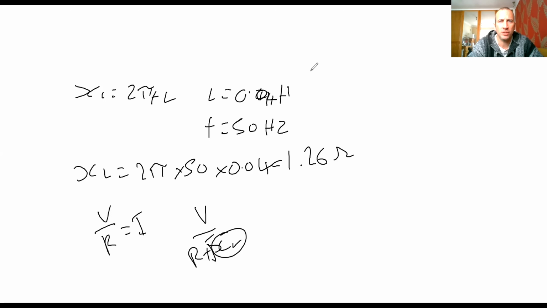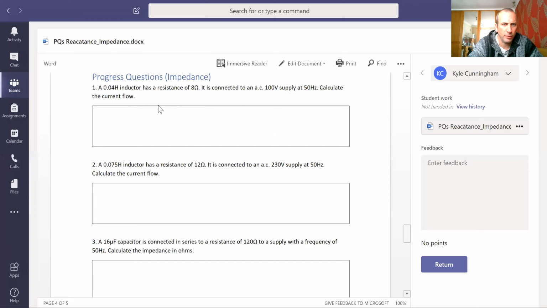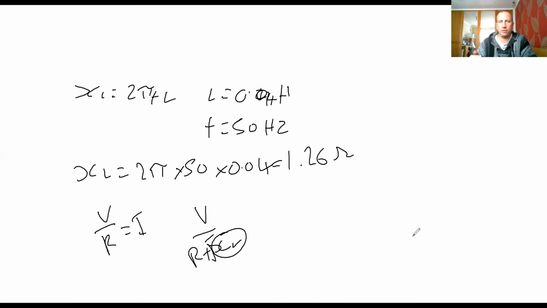So let's have a look at what the resistance was again. The resistance was 8 ohms, and we got 100 volts. Okay, so let's go back to this. So R is equal to 8 ohms, and voltage equal to, was it 100? I can't even remember if it was 100 volts or not now. Let's go with that.